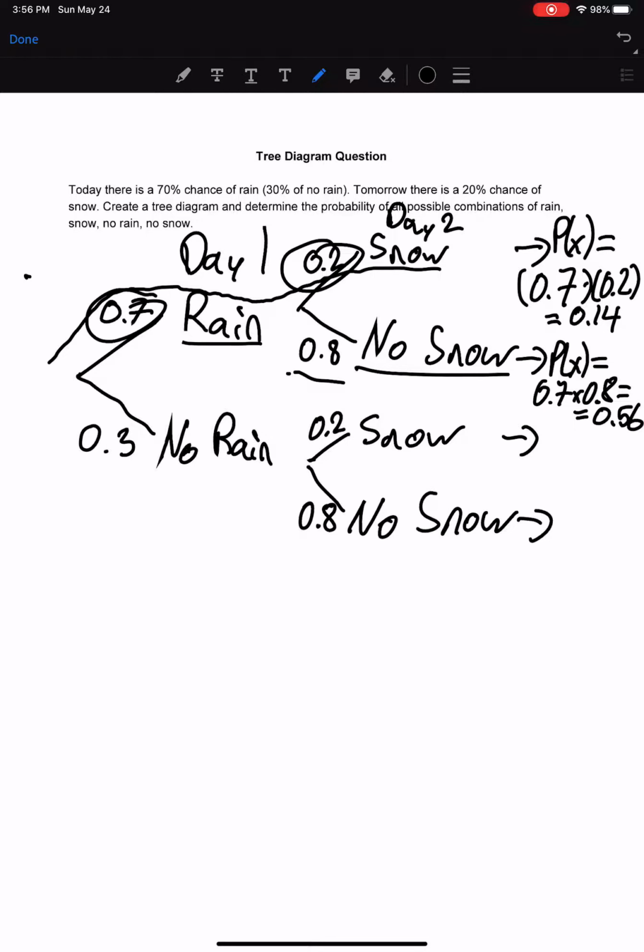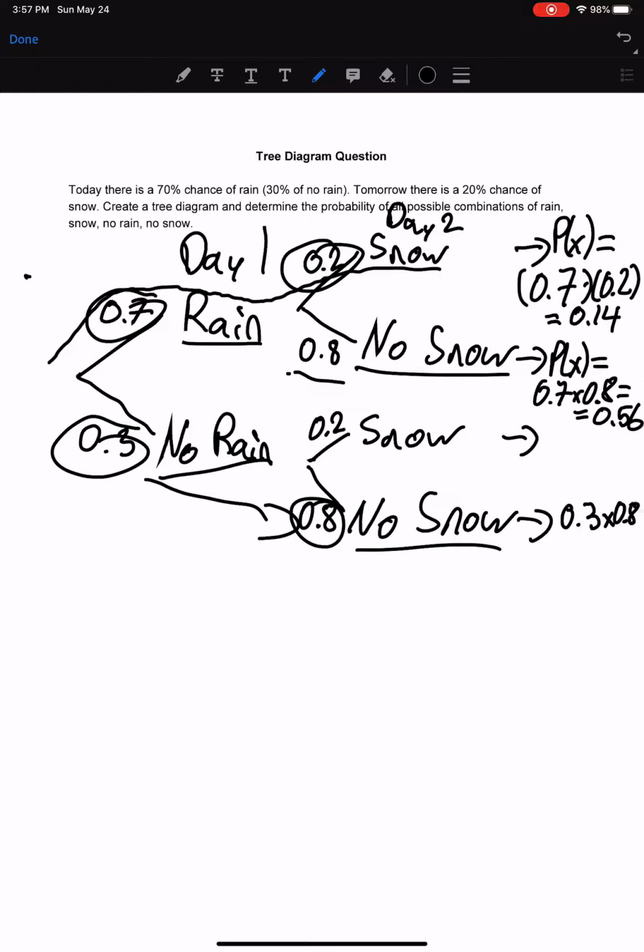And so that's in general how you can use a tree diagram. Just read from left to right. How do you get to your final outcome? And you follow along with the probabilities that are there. So if we want to see this no rain, no snow possibility, along the bottom, read from left to right. So first we see we have a 0.3 probability, which then leads to a 0.8 probability. So you just multiply those again together. And then you get your probability there.